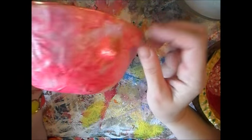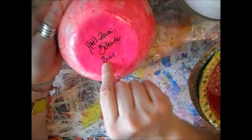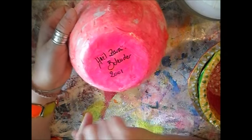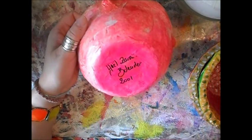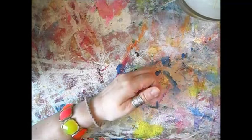And this is some paper mache, like a paste. So you see, I made that in 2001. It was years ago. So those are examples of things that I made.